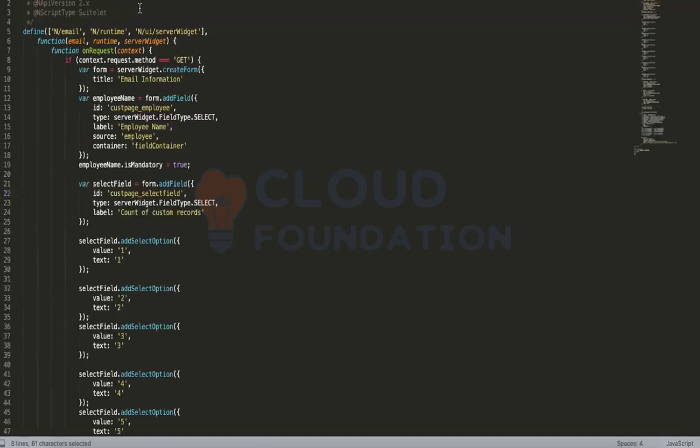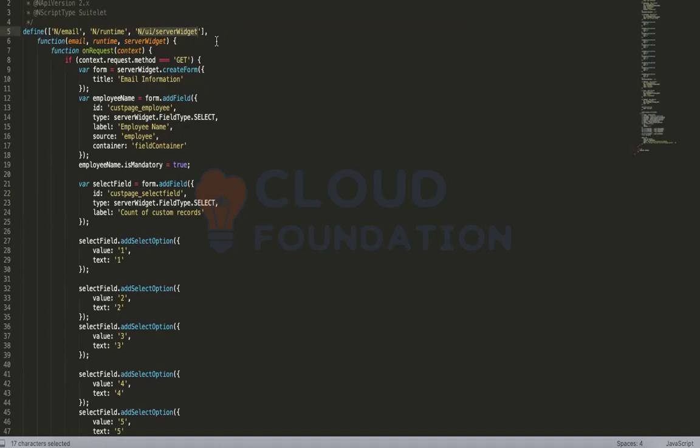In the case of a Suitelet, one thing we need to understand is an additional module called UI server widget. This UI server widget module is used to create a custom form, adding the fields and buttons there.